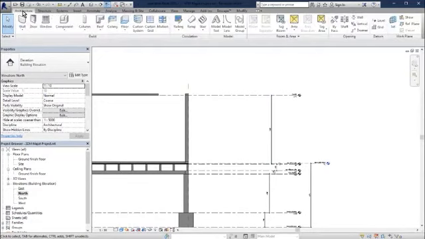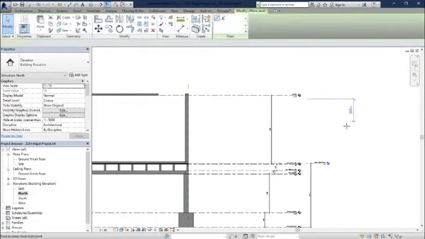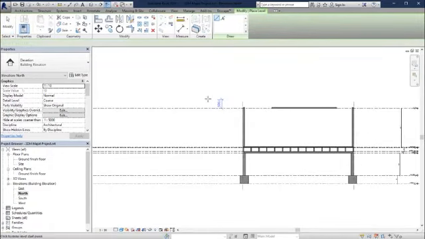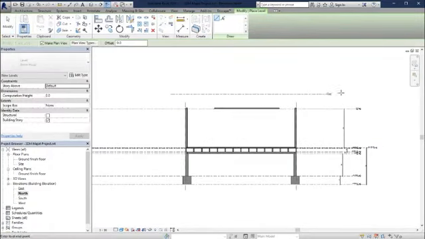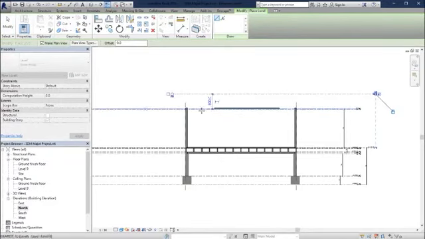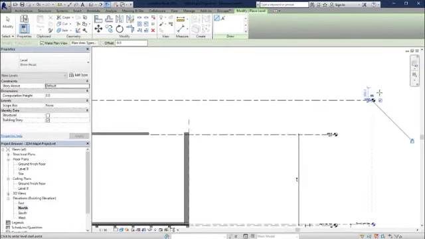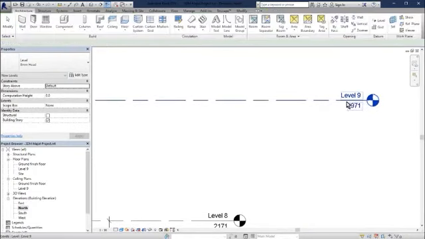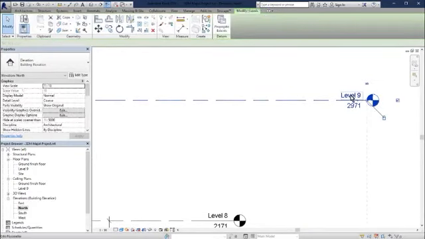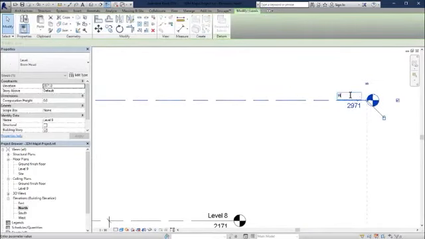That's another level like this by going to architecture, level, and we're just going to create another level on top. Let's go up here. This is going to be a real level, and we are going to call this level roof. Let's call this top view for now.